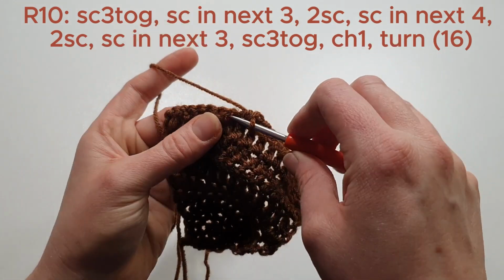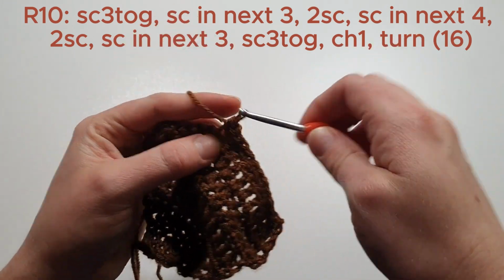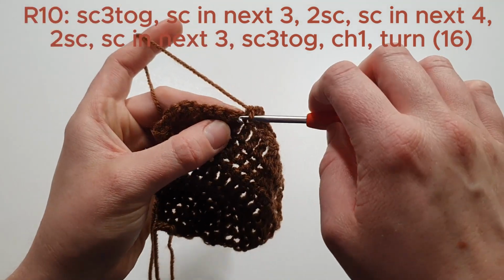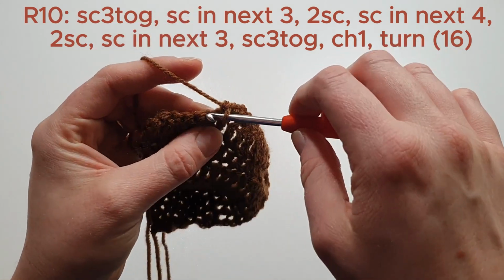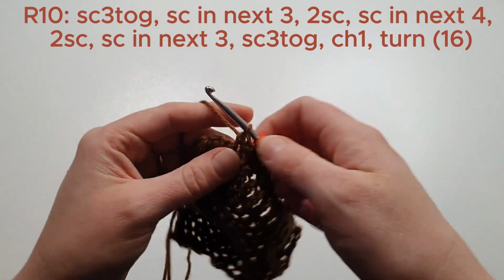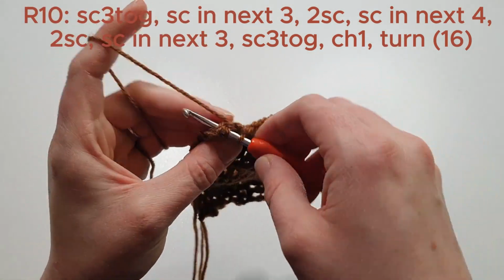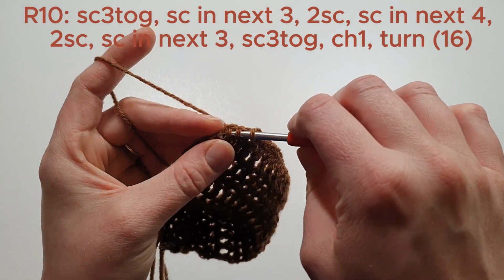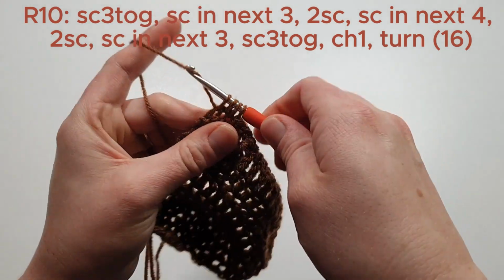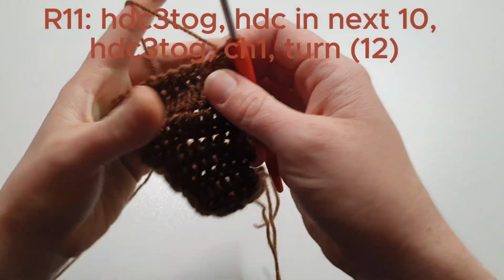two single crochets in the next stitch, single crochet in the next three, and then single crochet three together. Now we're going to chain one and turn our work.